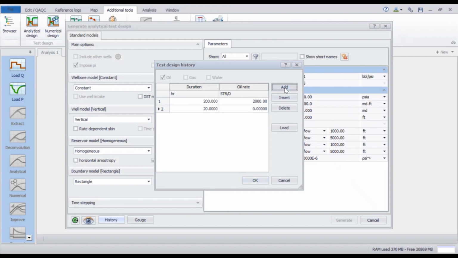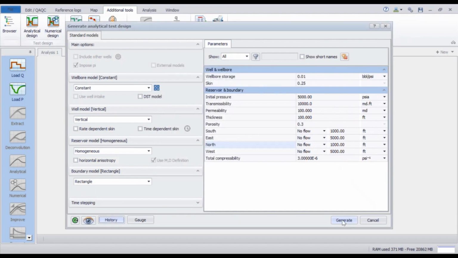The flow rate, of course, 0, followed by production again, longer period, 800 hours, but the same oil flow rate, 2,000, followed by 20 hours of buildup again, 0. Lastly, 2,000 hours, the same production rate, 2,000 stock tank barrels per day. Lastly, closed by 20 hours of buildup. Very simple. Okay, and click on OK.